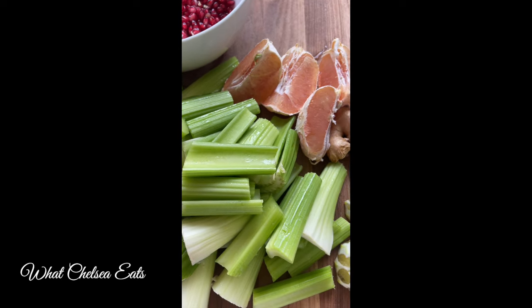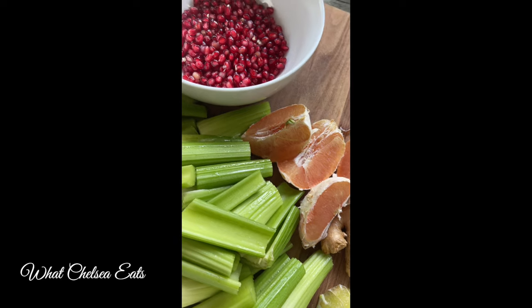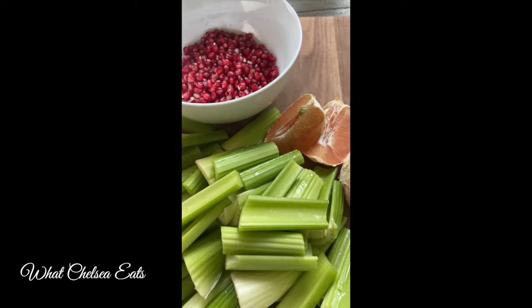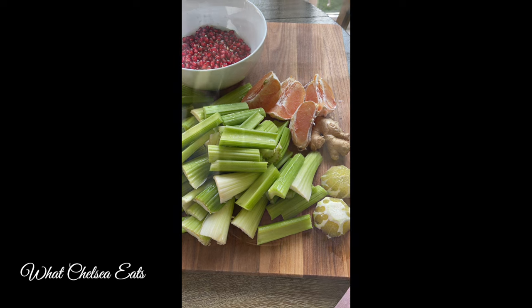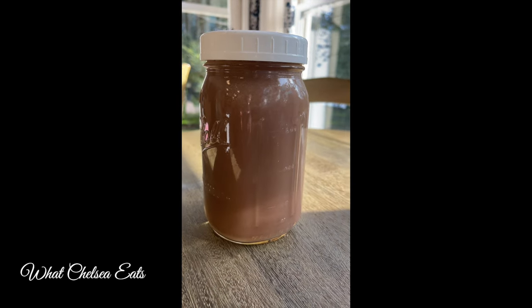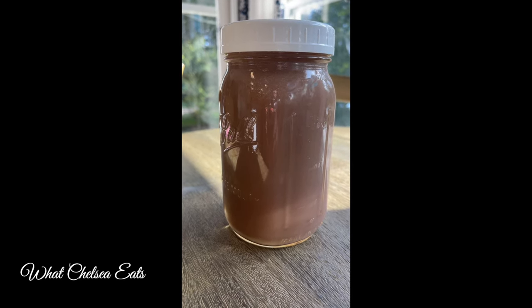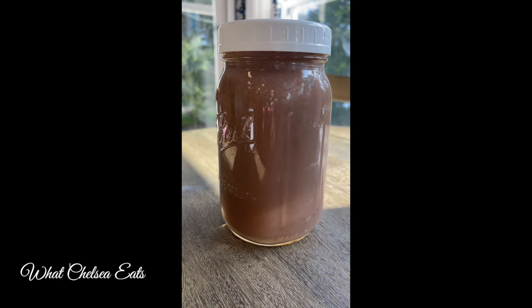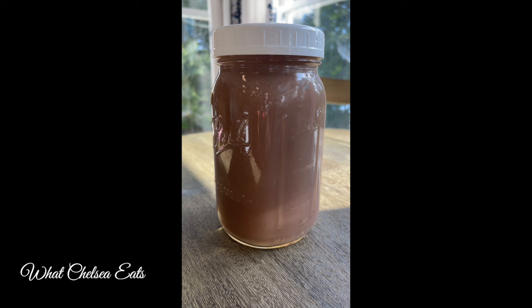This recipe right here was so good. This was a juice recipe and it's actually on my YouTube channel. It's just celery, grapefruit, pomegranate, and lime juice. This is a very healing juice — 32 ounces, hydrating and healing. It has antioxidants, vitamin C, it builds the blood, it's good for the skin. This juice was loaded. Do you have your daily juice habit set yet? If not, go after it because it's very, very healing.